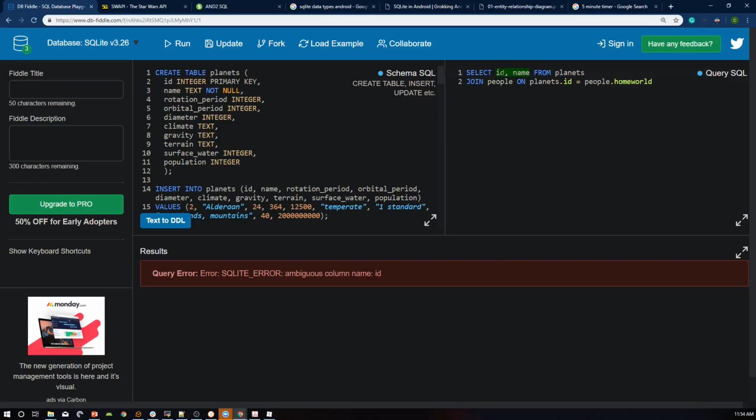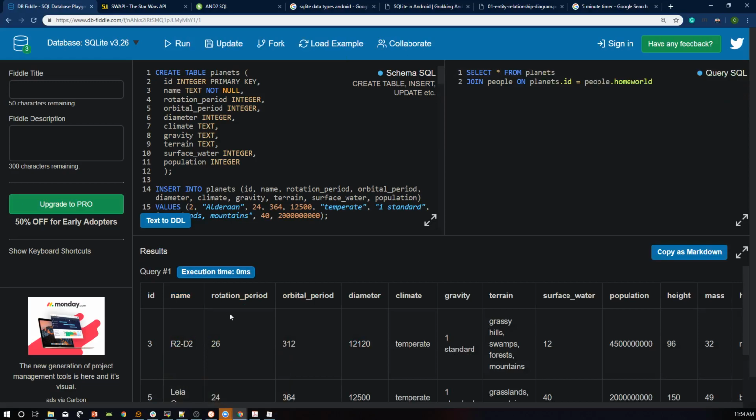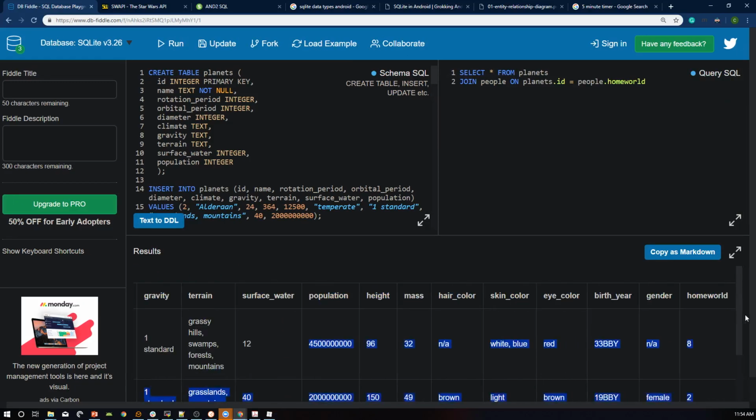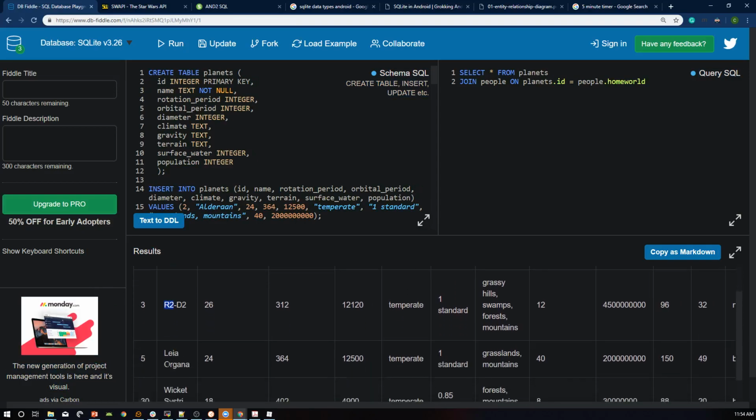If I just do star again, let's check our results. There's a name, there's an ID. You see, we don't have the planet name or the planet ID. That's because they have overwritten themselves in our result. So I'm only getting my person's ID. So you see Leia Organa, we knew she was 5 from before, and Wicket is 30.